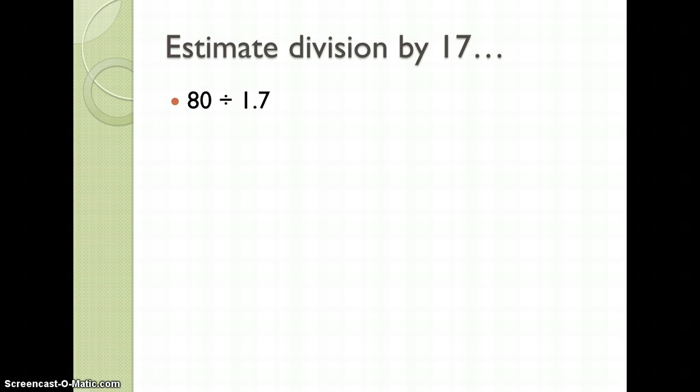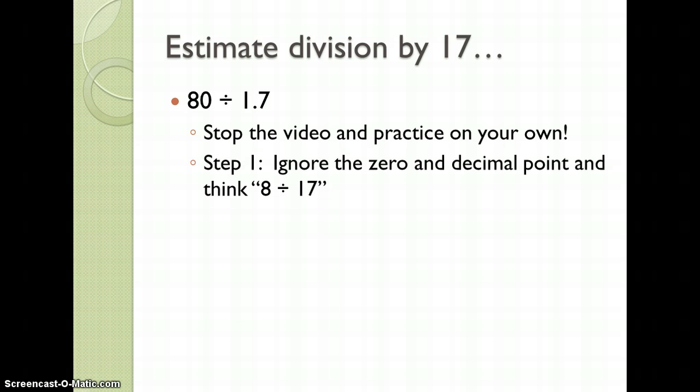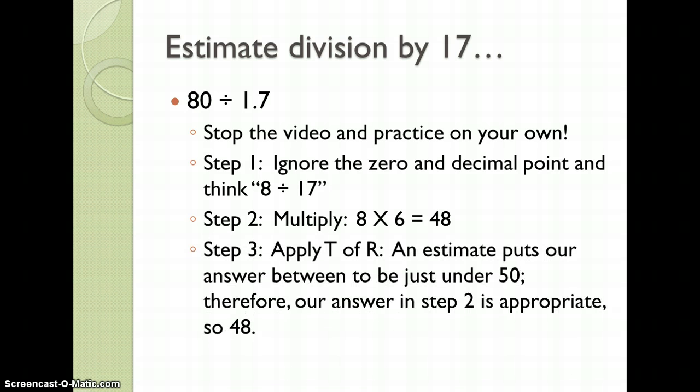Let's do 80 divided by 1.7. Stop the video and practice on your own. Ignore the 0 and decimal point and think 8 divided by 17. Multiply 8 by 6, which gives us 48. An estimate puts our answer just under 50. Therefore, our answer in step 2 is appropriate, so about 48. The true answer, 47.06.